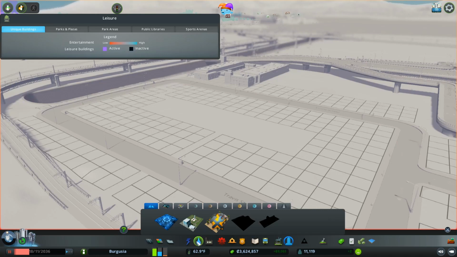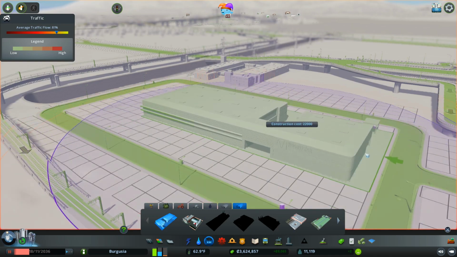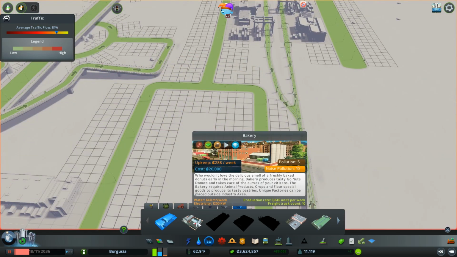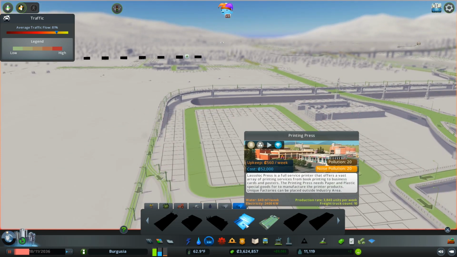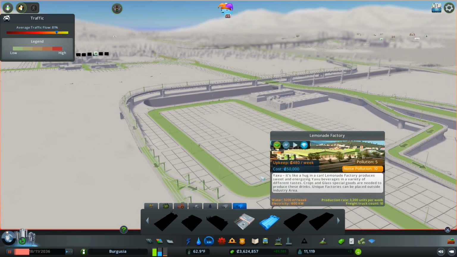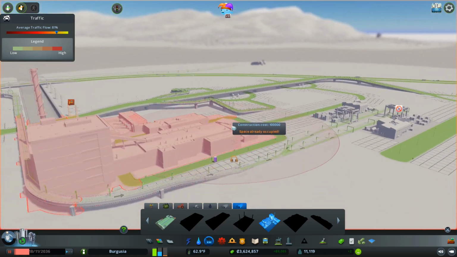Maybe let's have a look at our factories finally. I'd said we'd do some of that today. So we have the furniture factory, which will actually work very well here. What else do we have? A bakery. I don't think this is really the place for a bakery. Printing press. This actually fits in perfectly. So again, you can see these are going to be taking all the goods that we produce around the city and turning them into goods, which is represented by the diamond icon. We have the lemonade factory. This thing is massive. And then we have a soft paper factory. Again, this thing is one of the bigger ones.